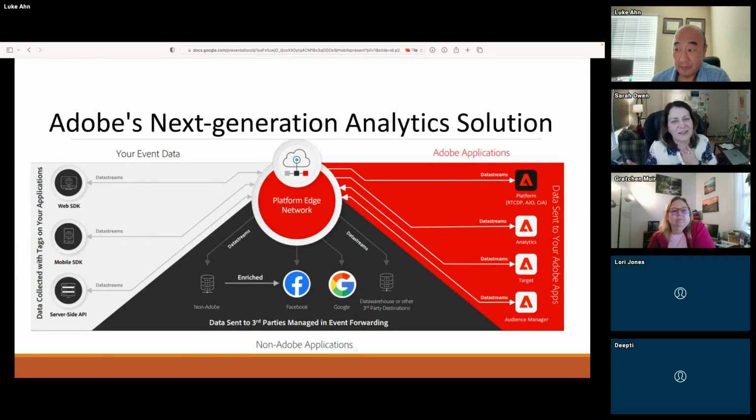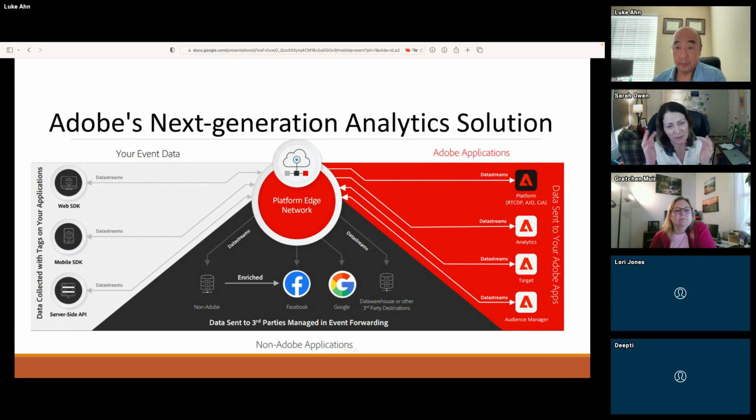So this has always been one of my favorite pictures. I think it has been around for a couple of summits, where the left-hand side has what we just talked about. Or your server side. So if you have Tealium and you want to send Tealium event stream data, those are all ways you can get it to your Edge platform.